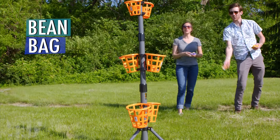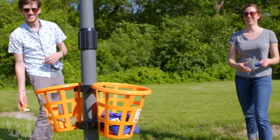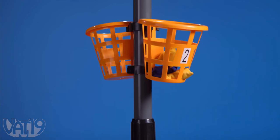Bean Bag Bucketz takes lawn games to new heights. Test your skill and throw bean bags into the targets for points. The tower is made of a telescoping tripod with 7 buckets. The smaller the bucket, the more points it's worth.